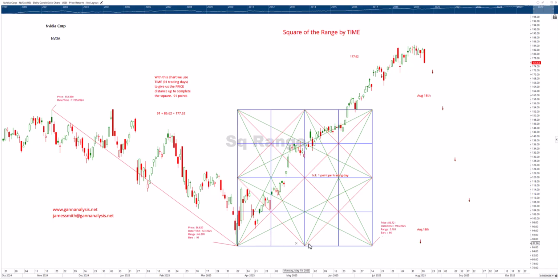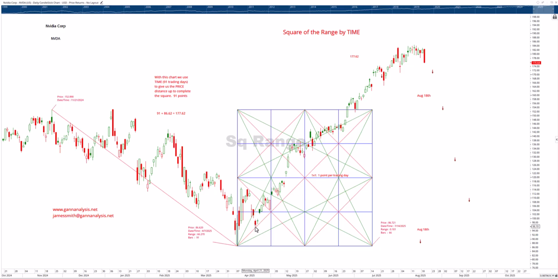So that's how you get the range in time using a price distance, which you get from your initial range. And as far as the time distance, it stays the same as the initial range. So that gives you a nice even square. It even looks like a square. Sometimes it'll look like a rectangle, but it just depends on what sort of one-by-one relationship you're choosing.